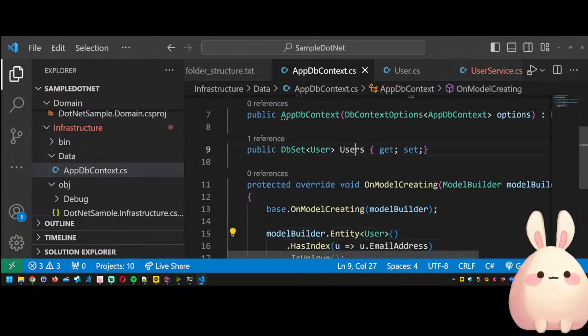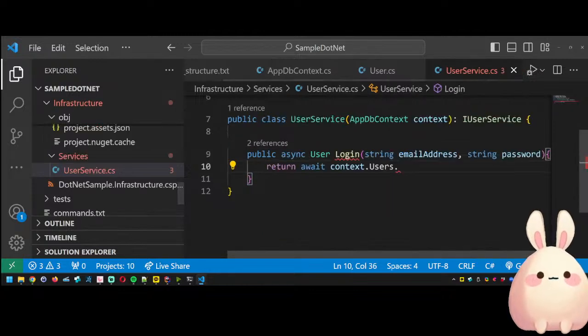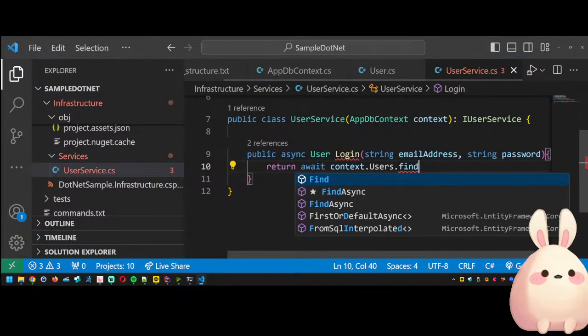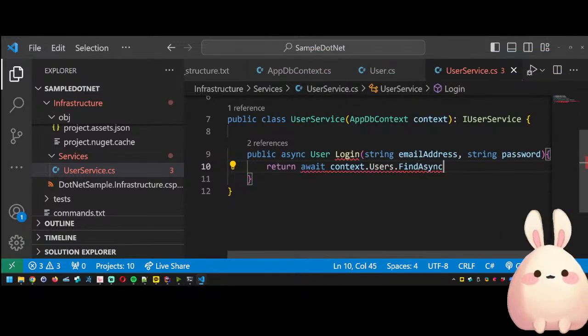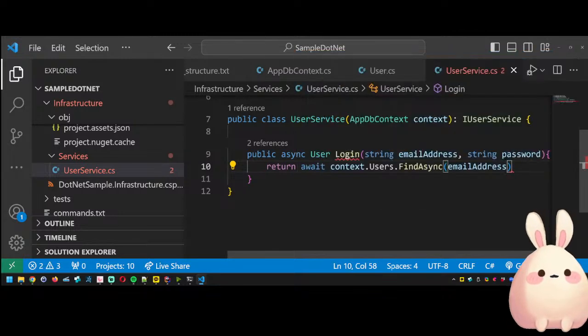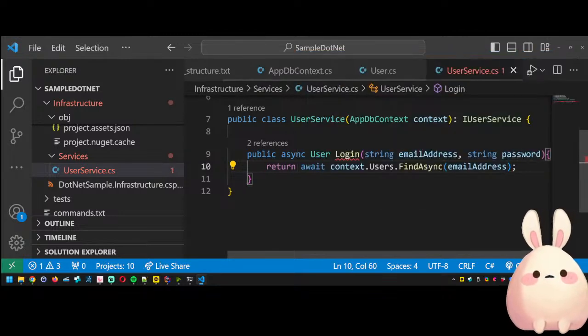Remember, we called it users over here. So then, if you wanted to find one, you could do find async, and then we could say the email address.